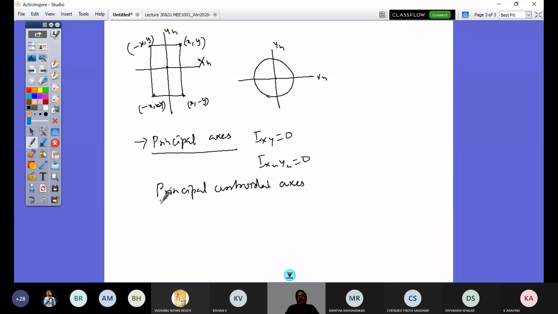So what do you mean by principal centroidal axis? I will have one axis about which I will have maximum area moment of inertia, and about another axis I will have minimum moment of inertia. That is the meaning of that. So any section orientation in your structure should be such that the orientation of the section should ensure that it would offer a maximum area moment of inertia with respect to one axis, right? So that is very important.